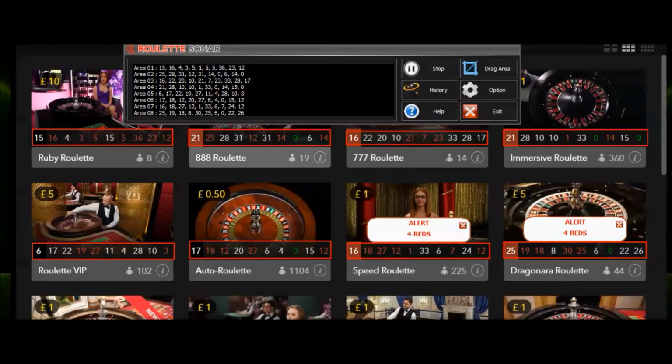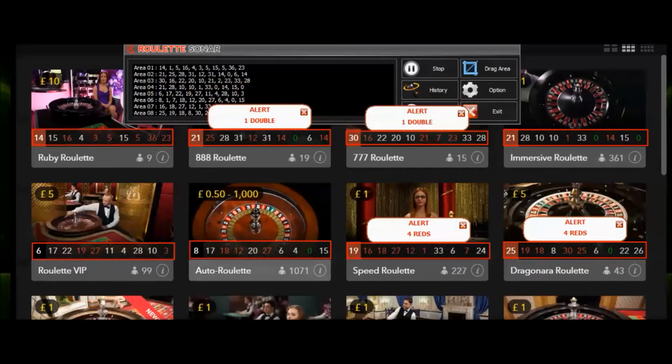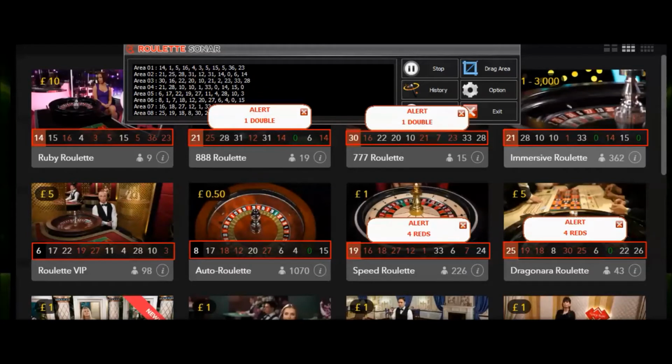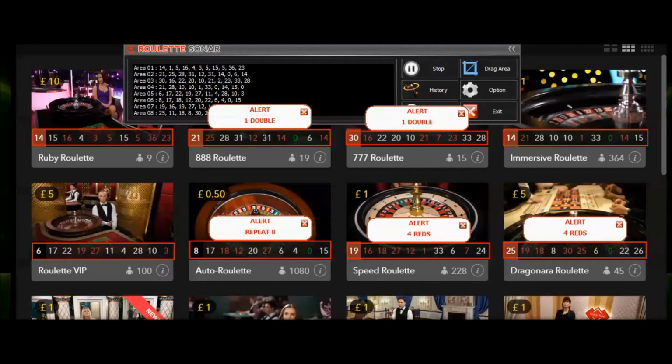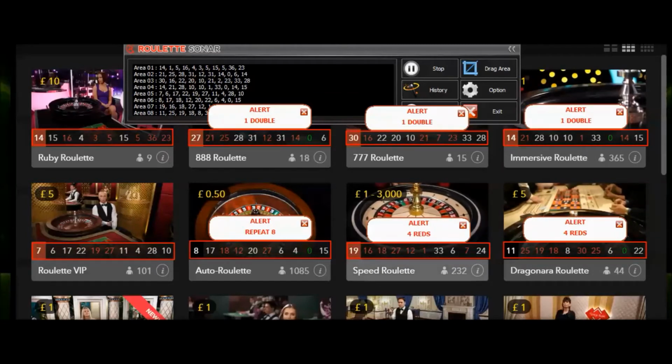The way I find Roulette Sonar to be most effective is that I'll have one screen like this on the laptop as my setup screen, and then I won't actually play the tables from this laptop. I'll either have a second laptop set up with the same tables open on it, or I'll use the mobile. Some casino setups are easier and faster to get to the table that you want to play by playing it on a mobile rather than on the laptop. But with the second laptop open, you can quickly click on the table that you want to play on and take it from there.